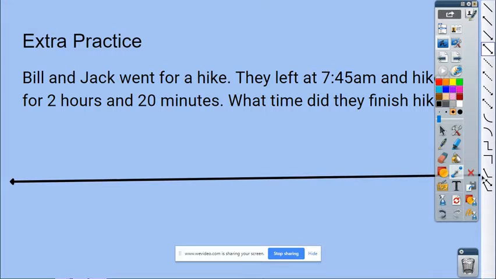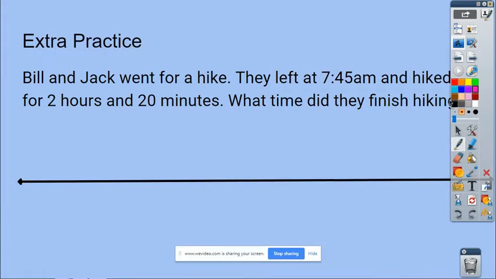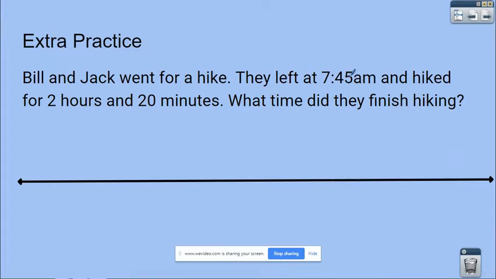I love using a line like this. All right. They left at 7:45 a.m. So that means that they left their house to start their hike. So that's where it's starting. And they hiked for 2 hours and 20 minutes. I'm going to start with hours. 7:45 plus an hour brings me to 8:45. 2 hours, so I got to do another one. Brings me to 9:45. So 2 hours and 20 minutes.